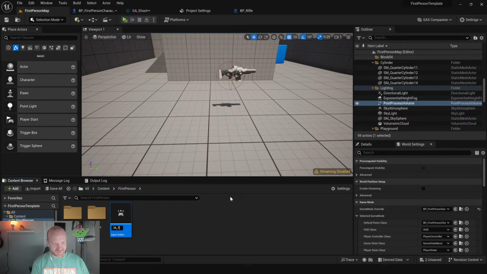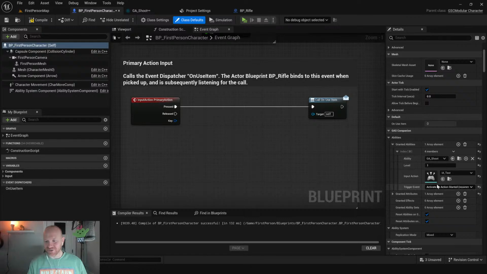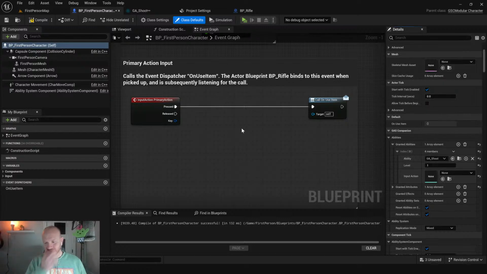Is this 5.3? It is, but I don't remember what version I built this in. All right. So now you could just assign it to an input action, and this could be done at runtime. Yeah, I do that regularly for my own quick bar stuff. I just remove the ability and then regrant it with a different input action. It becomes easy too because you can reference abilities by their input. So you can say remove all abilities that have this input action associated with it.